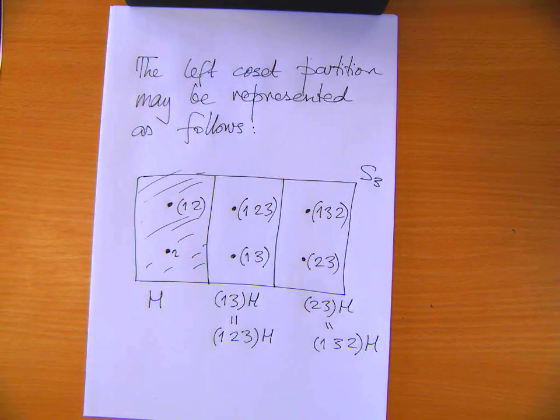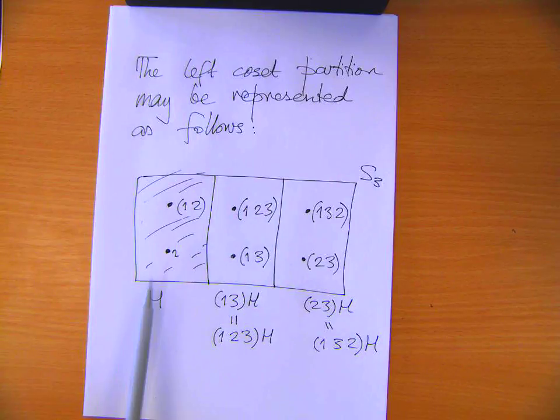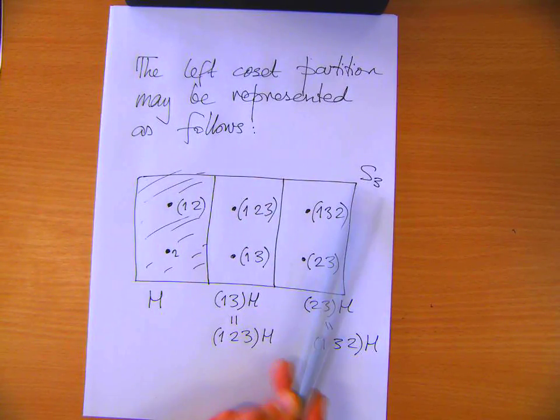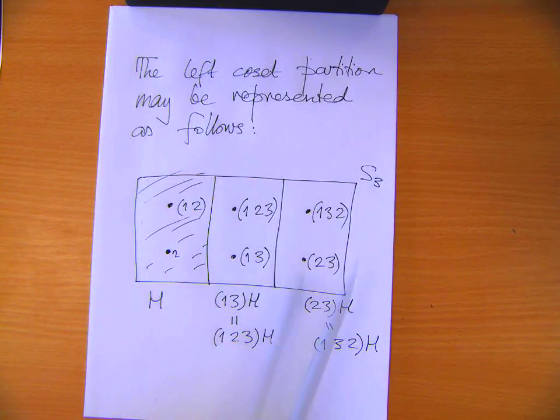So that's our bar of chocolate picture, or to be more precise, the left coset partition corresponding to the subgroup H. And what we observe here is what's going to be true in general, that each of the cosets has the same number of elements as the original subgroup. So this explicitly shows that 2, which is the order of H, divides the order of S3, which is 6, because we've got 2 plus 2 plus 2. In other words, 3 times 2 equals 6. And that's going to be the general Lagrange's theorem picture.